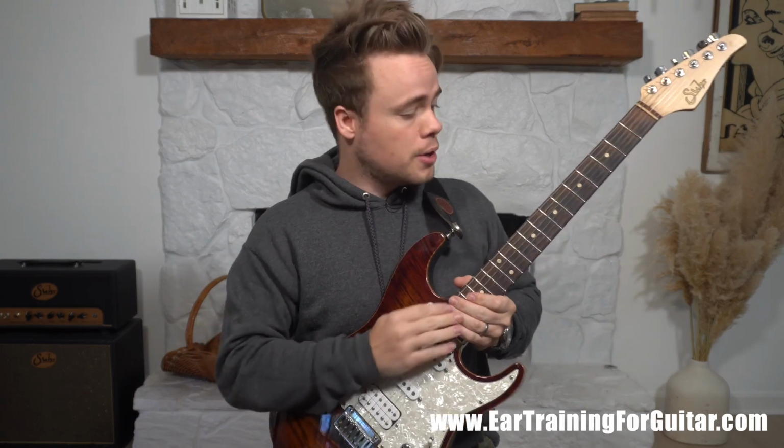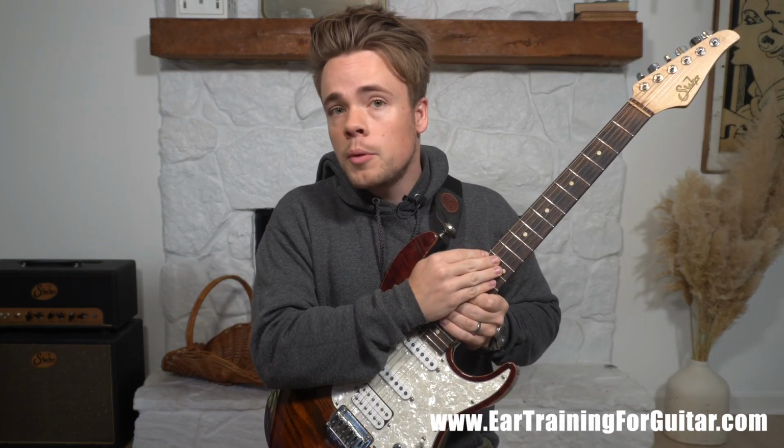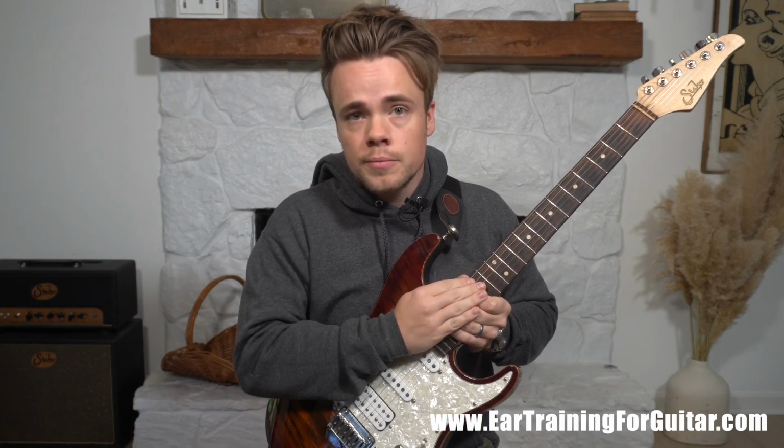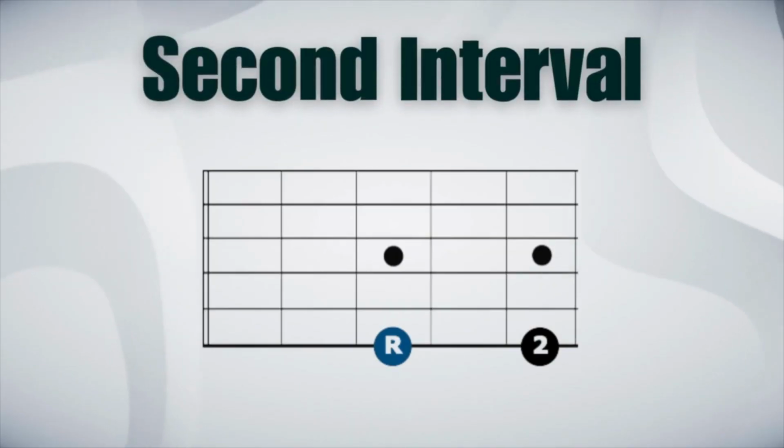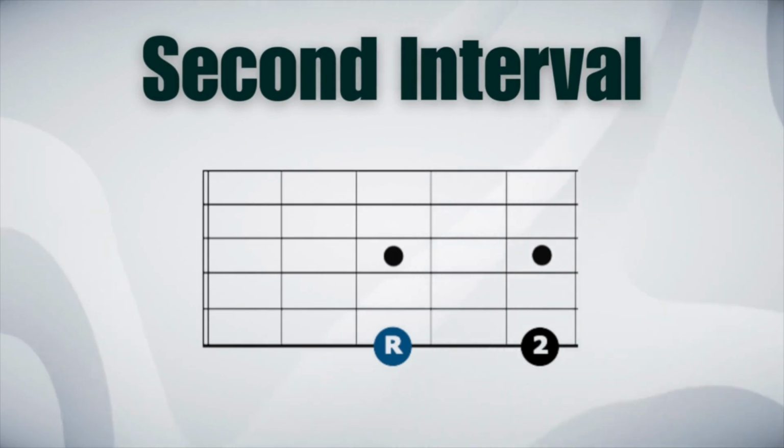And one problem that a lot of people have is being able to find where these intervals are on the guitar. So I want to go through every single interval and show you exactly where they would be on every single string. The first interval is going to be the second, and this is an easy one. A second interval is going to be 2 frets from the root.